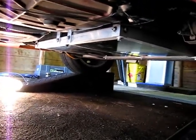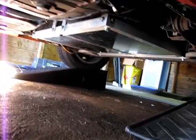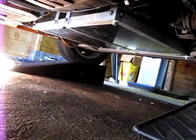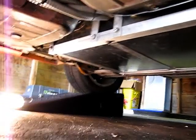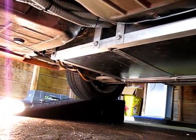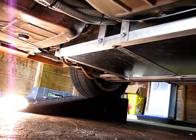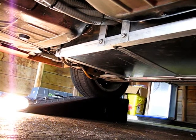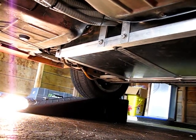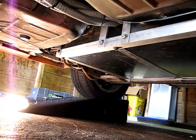Okay, so there is the rear battery, or the mid battery box. All nice and shiny and up in there. And then you can see all the wires come out the front of it. So there's just the 3 cables really. One is the positive from the mid battery box, one is the negative. Actually, the positive comes from the back battery box directly. The negative comes from the mid battery box after going through those 4 batteries.